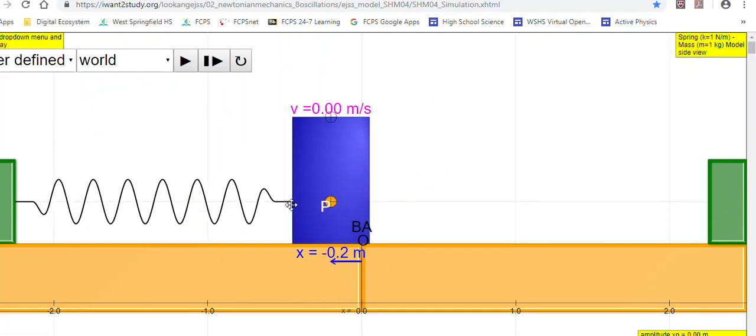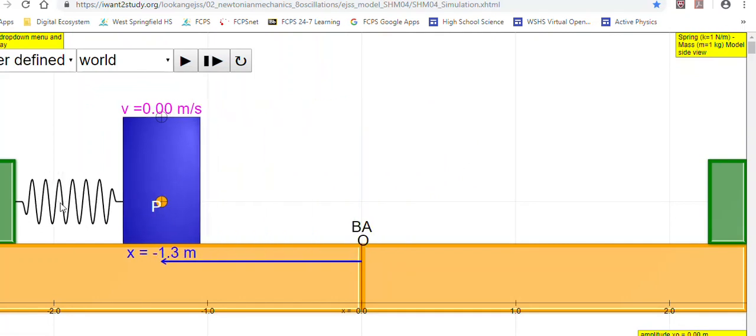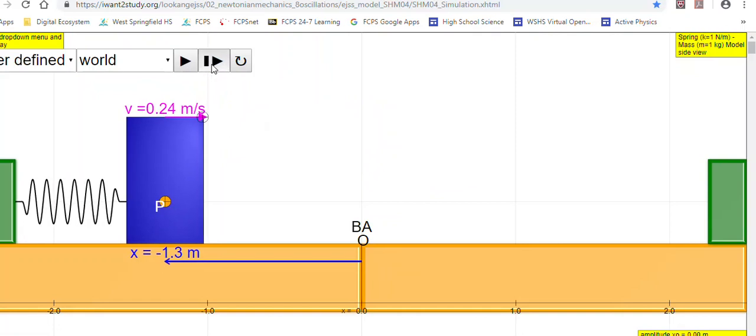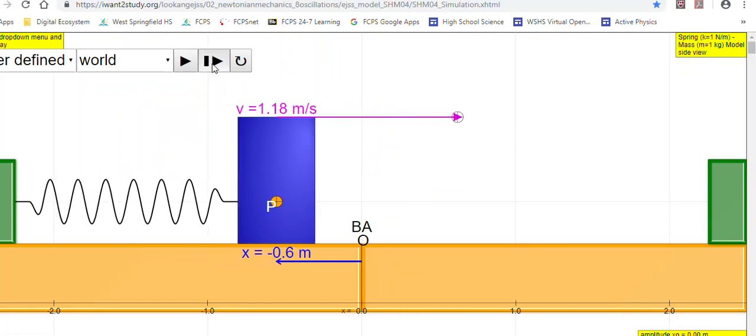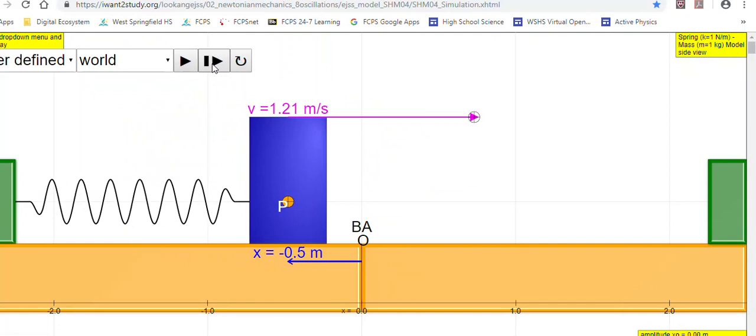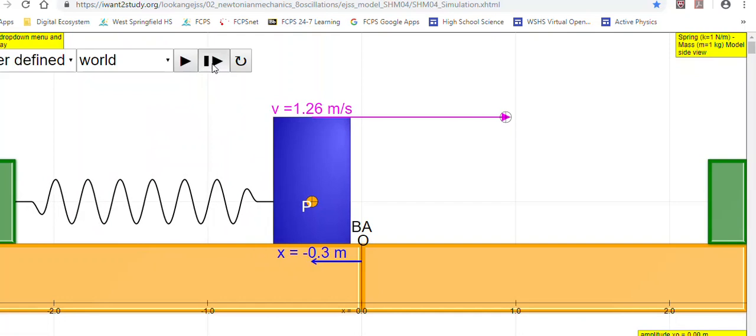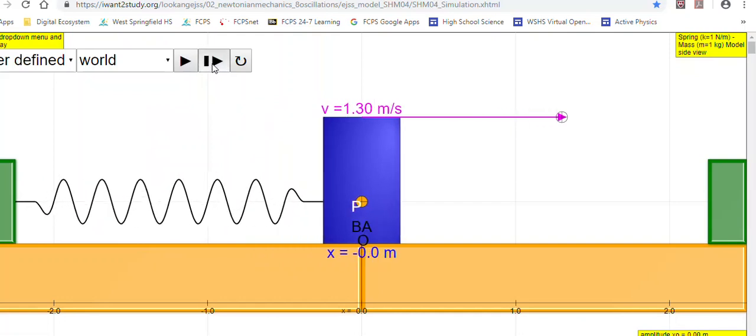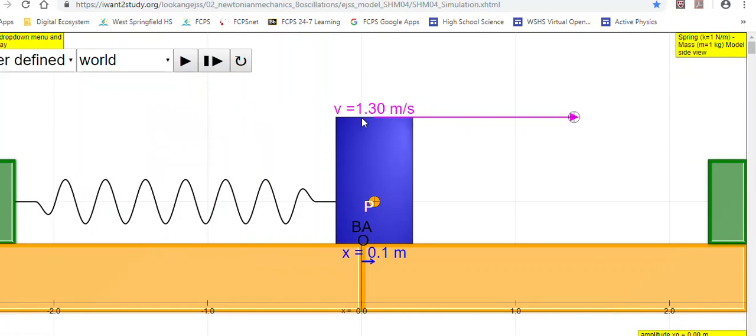So if I compress this spring, there will be what kind of energy? There will be elastic potential energy. And when I release this spring, you would notice that the velocity increases, therefore it changes into another type of energy, which is kinetic. And if we look as it passes its equilibrium position, the velocity is increasing from 0 previously here. So the velocity here is at its maximum. So the kinetic energy here is at its maximum.